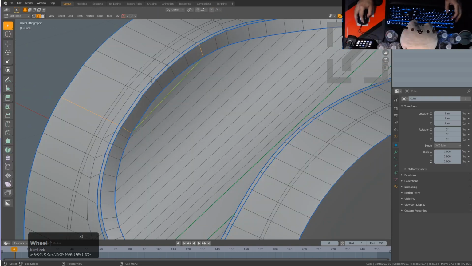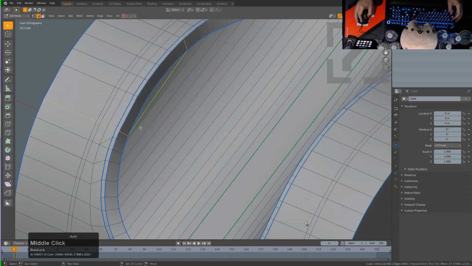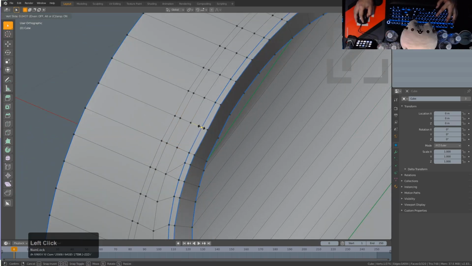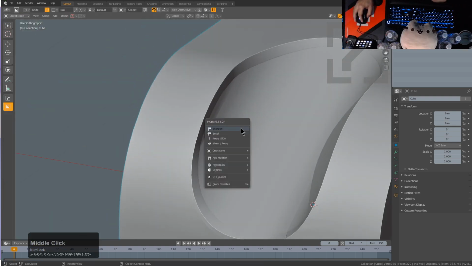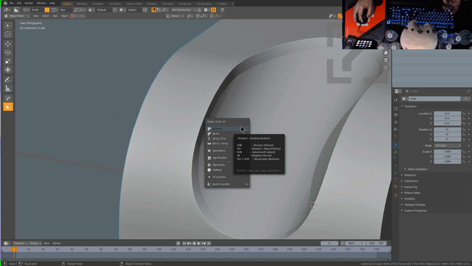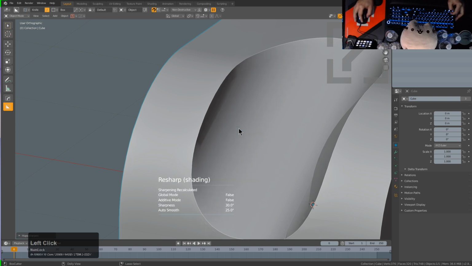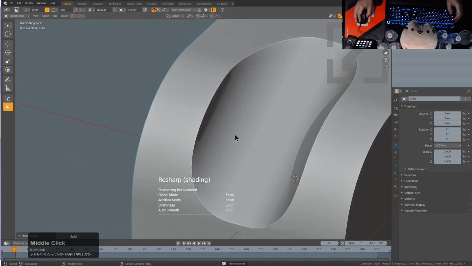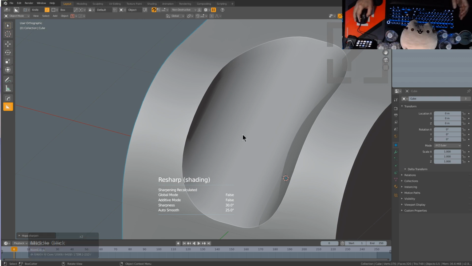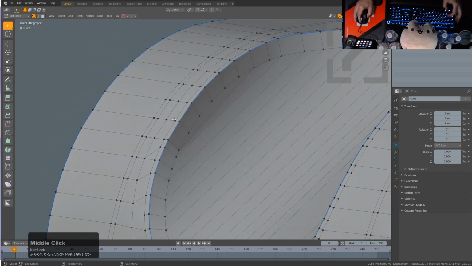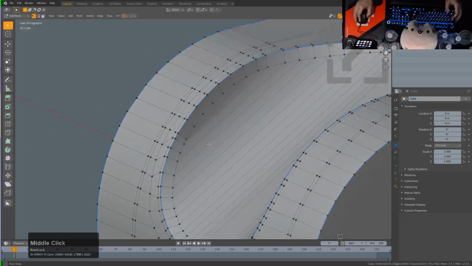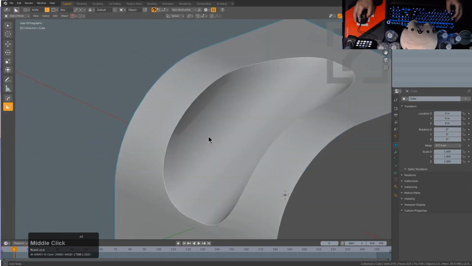So you see how right now, due to the way I modeled it, the sharpening information was kind of overwritten. Well, for that, there's actually a small Easter egg in Sharpen called Resharp. So let's go in object mode and let's press Q. And if we hover over Sharpen, you can see the hotkey for Control Shift click to recalculate Resharp. Resharp was a feature I wanted to add long ago in Hops, and now it finally exists as a part of the Sharpen tool. So by Control Shift clicking it, you can basically recalculate the sharp information on the mesh, just remarking it the way it would be if you unmarked it and marked it again. So it's something I use every now and then, but every time I use it, I'm just glad it's there.